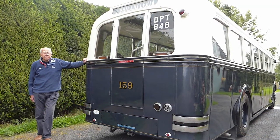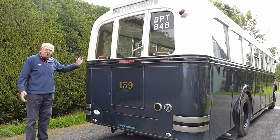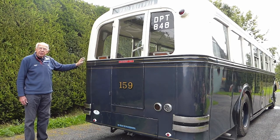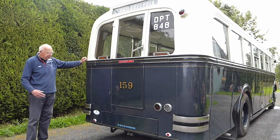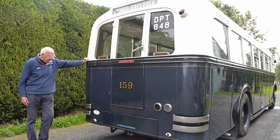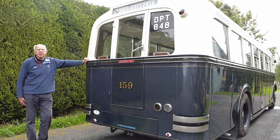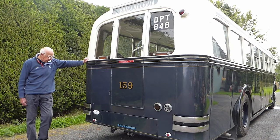This is the rear of 159 — as you can see, 32-seater, used on mainly inter-urban journeys. It has the coach chassis, and therefore it's quite a fast vehicle. For United, identical chassis to this ran London to Newcastle every day from the mid-1930s to the mid-1950s, which illustrates how reliable they were.